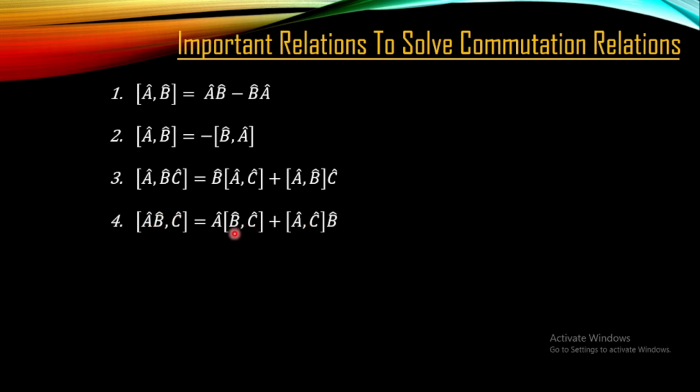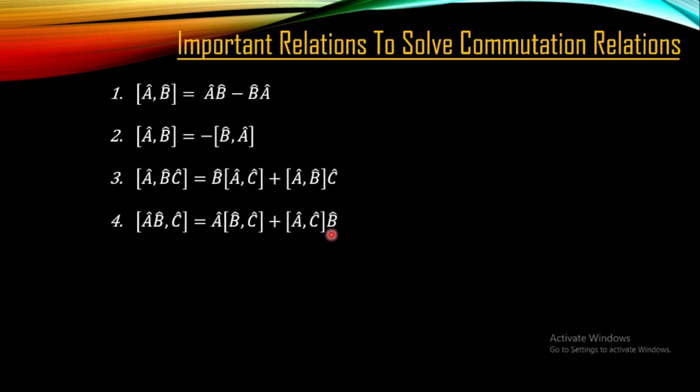So first, if you consider B cap within the brackets, then the remaining A cap is in the LHS part, so we need to write A cap first and then the brackets, plus next we are writing A cap first within the brackets. B cap is on the right hand side of A cap B cap, that's why B cap comes outside the brackets. So clearly we can observe the position or the places of the operator is very important and they cannot be interchanged.